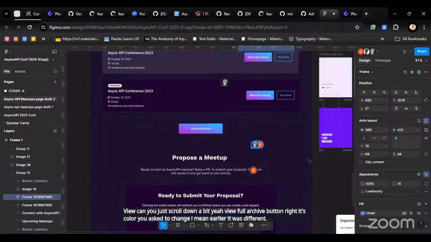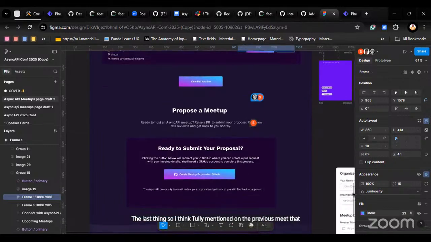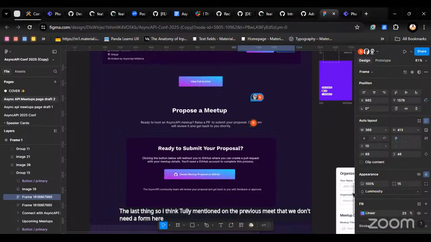The last thing: I think Tuli mentioned in the previous meet that we don't need a form here. We just need to redirect whoever is submitting a proposal to submit a PR with us to propose a meetup.